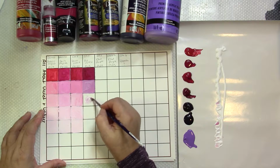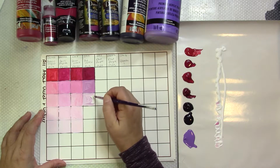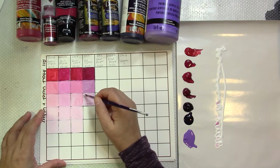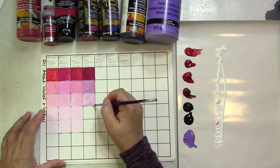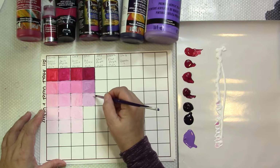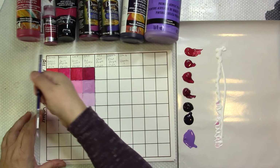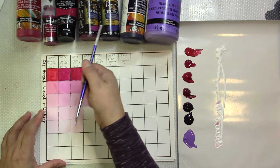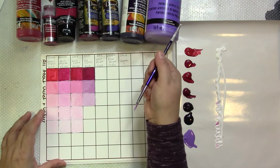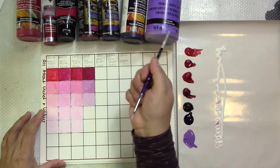You may be saying, well, if we're looking at choices for violets, and you're looking at these and you can see, I'm not going to give you the answer, you can see where they lean on the color wheel. What do you choose? Does that mean you have to have these violets here, and you have to have these violets here, and you have to have all these violets because you need them to be able to shift it? No, you don't.